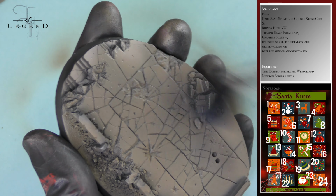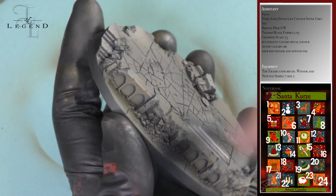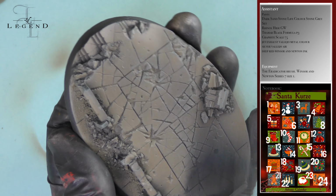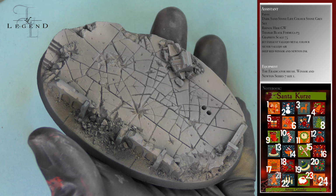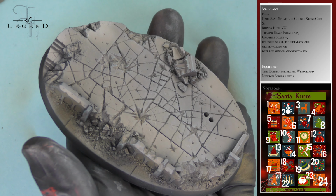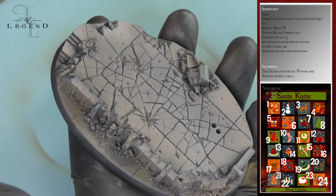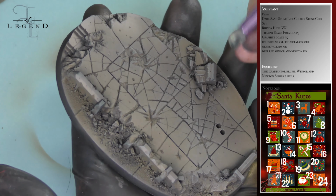Now you can see I wasn't too satisfied with how that dry brush went, so I knocked off even more paint from the brush. We need very, very little paint on the brush. We need it frustrating, so when we run the paintbrush across the surface, it does struggle to impart any kind of paint. We only want to pick up on those sharp-edged details. It's something we are able to do very easily with a dry brush, but very hard to achieve with a regular airbrush or brush. We'd be here all day.